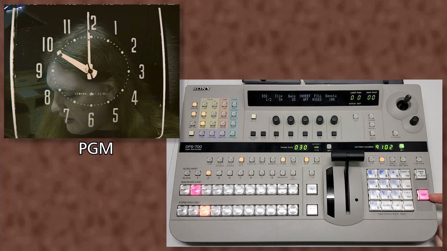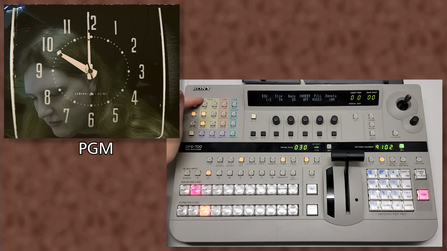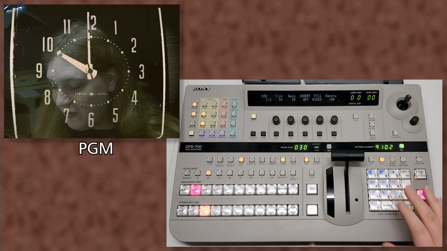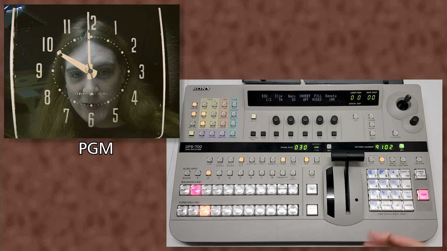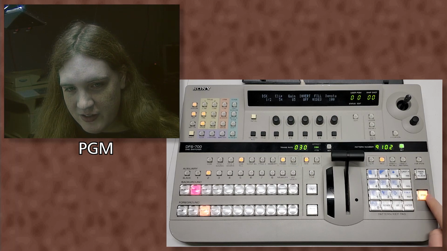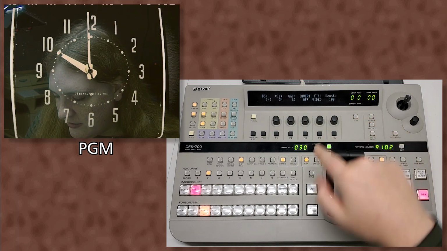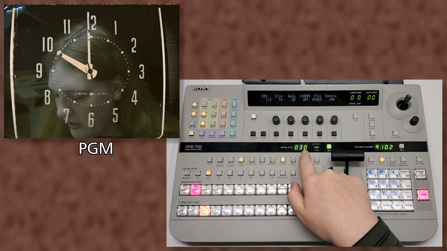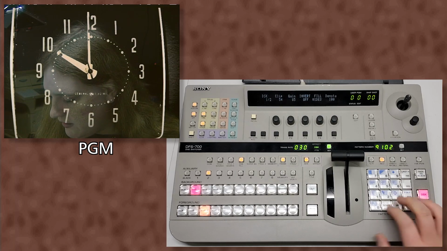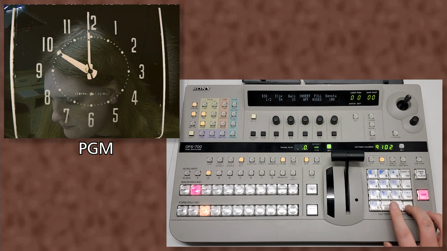Now the downstream keyer is simpler. For the title keyer, we were able to perform effects on it, like fancy transitions, just like we would with any other video source. But with the downstream keyer, all you have is this button which dissolves it in. I can change the transition rate of the downstream keyer, go a bit quicker, and there you go.